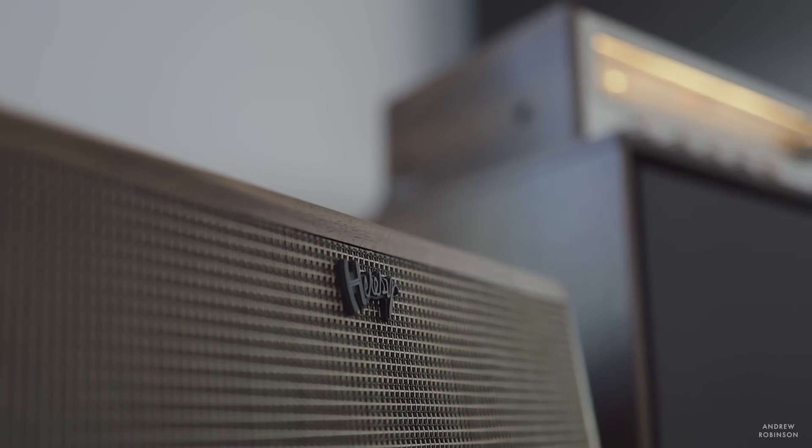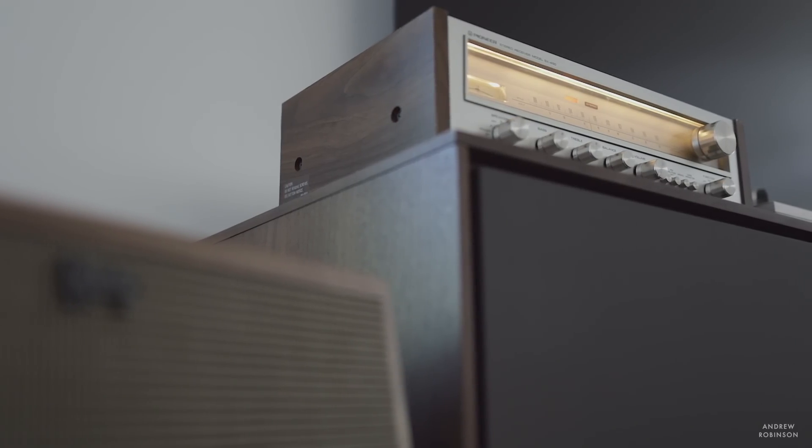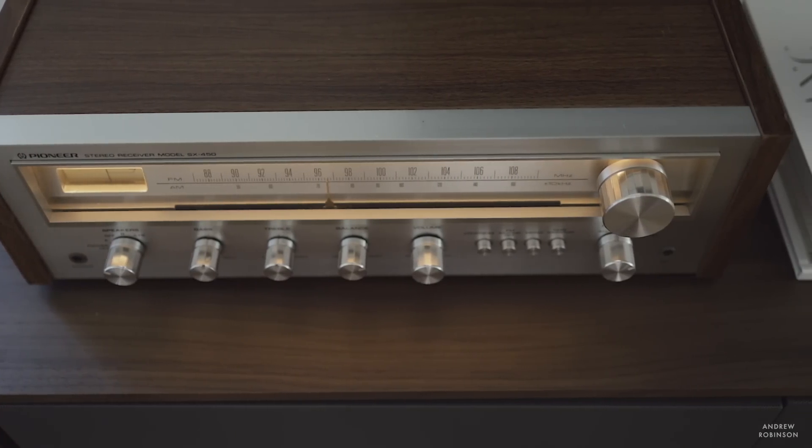The high frequencies are also a little bit rolled off, but again very smooth. Where this amplifier really shows its age is in the extremes — modern amplifier topologies have better bass control, can wring more detail from low frequencies, giving you more texture and speed. The same is true for the highs; modern amplifiers are a little more airy, extended, and detailed. But taking a broad, top-down view of the SX450, everything about its performance is incredibly balanced and very nice to listen to.